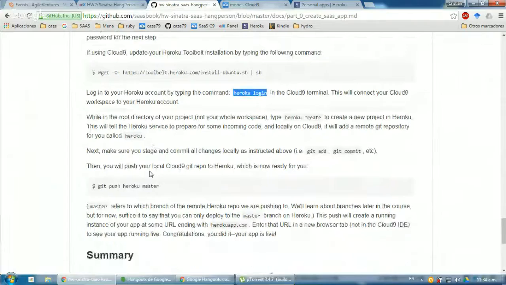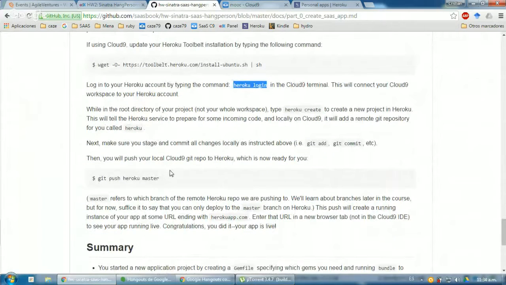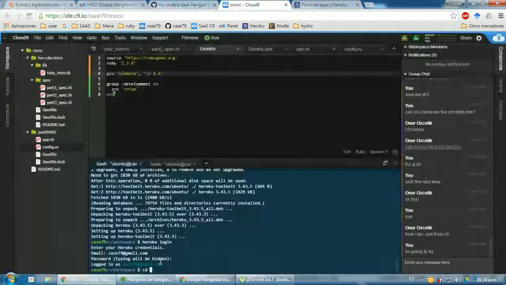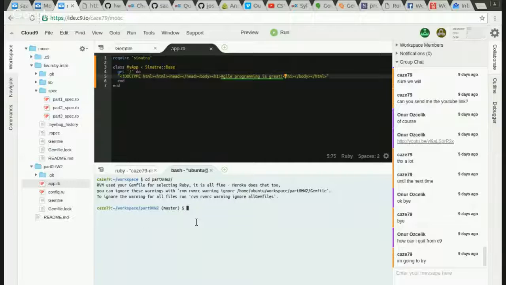Done. While in the root directory of your project, not your whole workspace, type heroku create. Okay. Do you want to take control? Yeah, we could do that. Back over here. Heroku create. Can you see my screen? Yes.